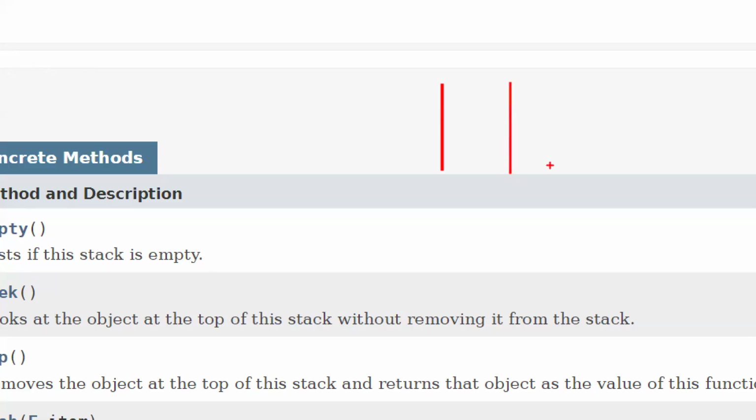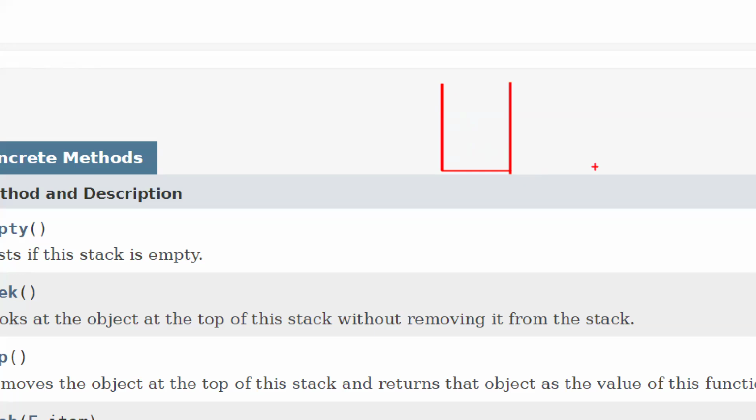Okay, this is the stack. For example, I'm adding an element. To add the element, what do we have? Push. Initially, the stack is empty now.